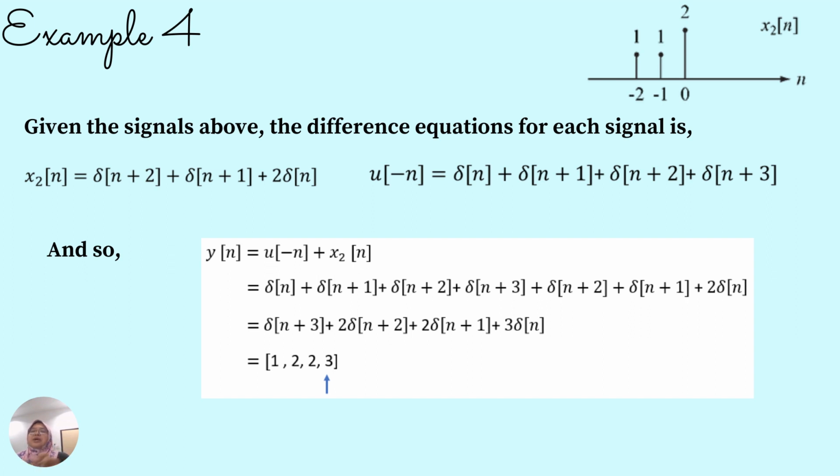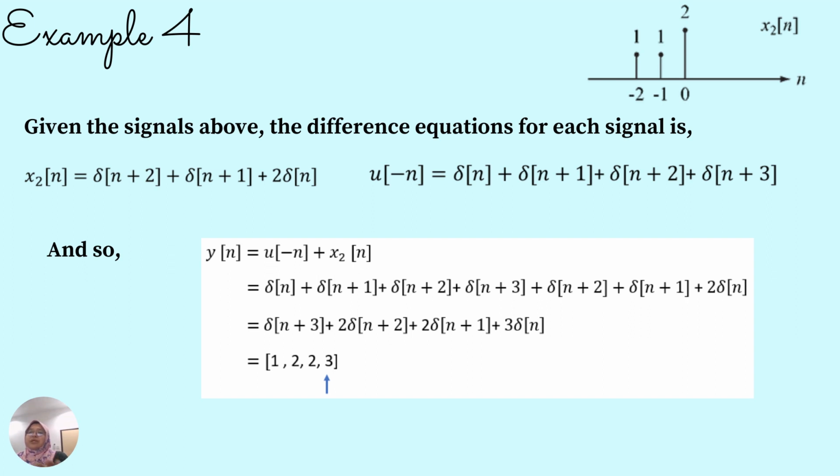Dan kita tengok delta n plus 1 pula. Ada berapa delta n plus 1? Ada 2 juga. Okay. Yang ni kena buat slow-slow, jangan salah. Kalau salah, okay, habislah. So 2 delta n plus 1. Dan kita tengok delta n. Okay, so delta n ada berapa? Ada 3 delta n. So nak minus tak ada kan? So minus tak ada. So kita boleh tulis kita punya sequence of numbers as 1, 2, 2, 3. Okay, perkali dia 1, 2, 2, 3.